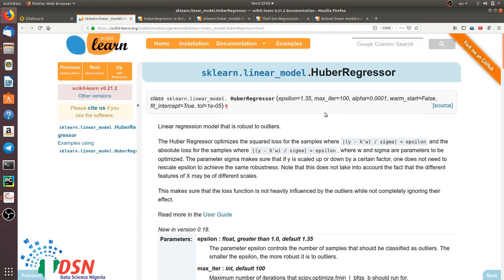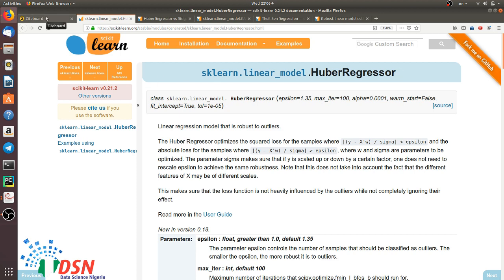Let's see the parameters of the Huber regressor. As you could see, the most important parameter of Huber regressor is epsilon, which determines the shape of the Huber function.